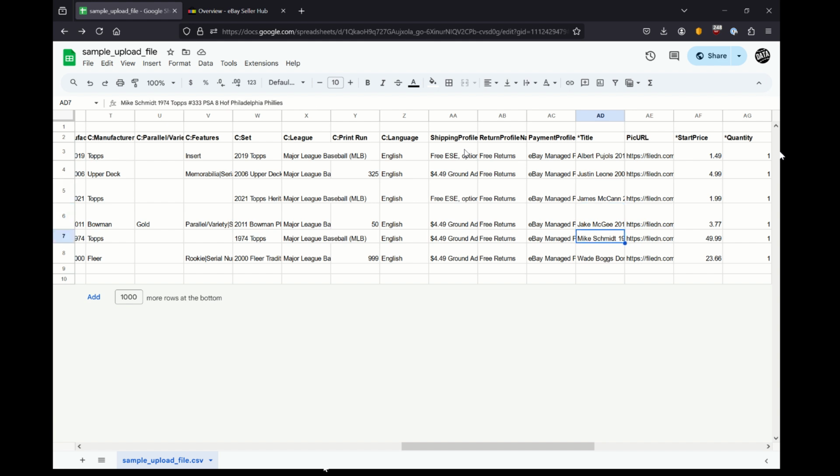This next one. Images. You get, I think, up to like 24. They've changed this in the past few years, so who knows what it is. But this is a direct, publicly accessible URL to an image.